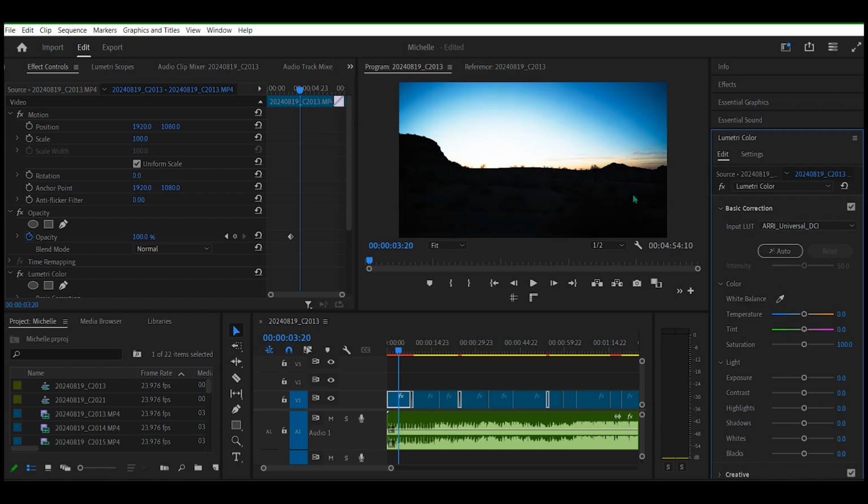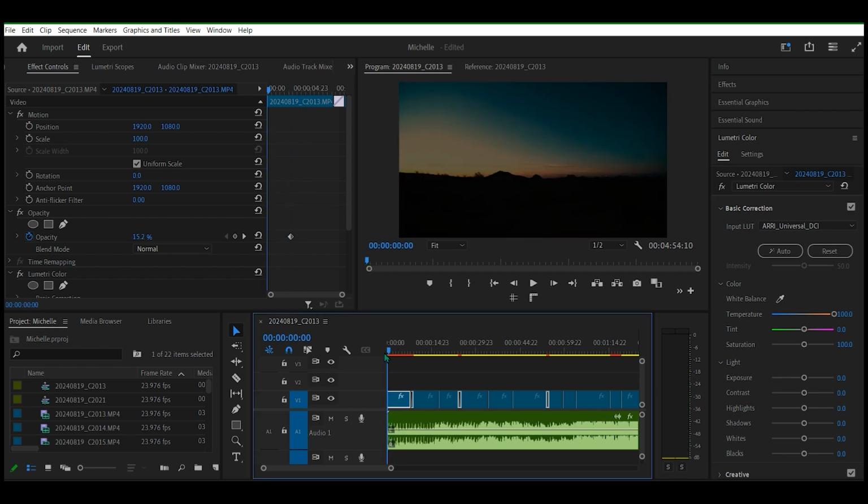See, there's a little bit warmer look. Warmer relates to temperature, so maybe you want a warmer vibe. Now look at the sky. Isn't that cool how it does that? Now watch when we go the other way. It gives it a cooler temperature look. I honestly kind of like this because it shows the warmness of the desert, the sunrise coming on the back. You don't have to ramp it up all the way, but it does look cool. Let's see what it looks like. Let's go full screen.